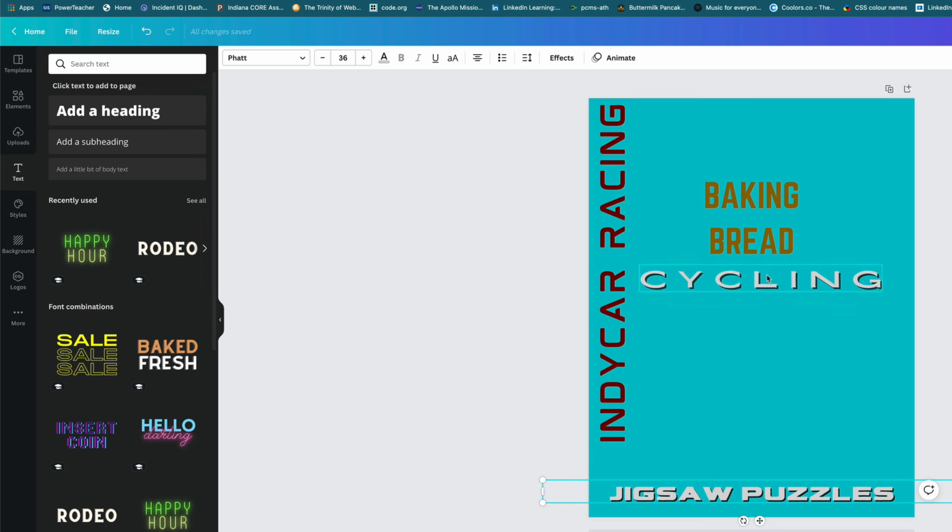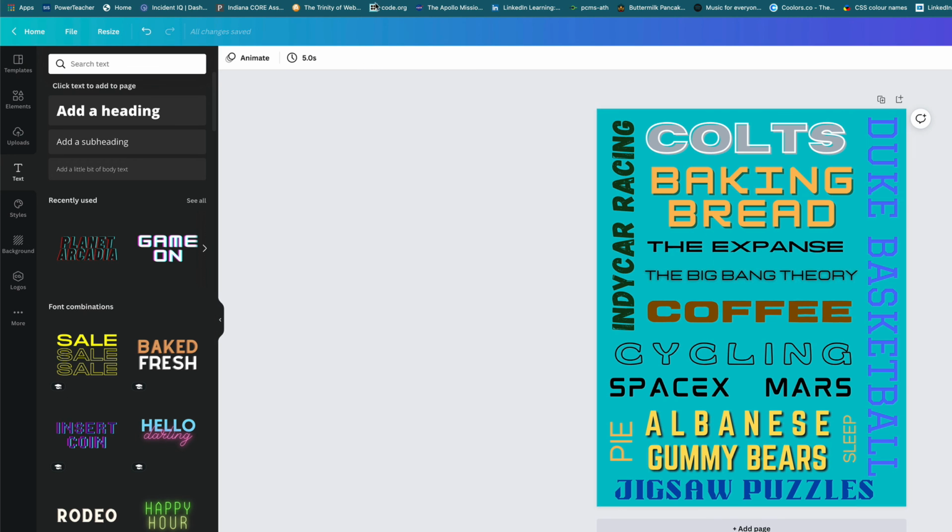That's another one of the goals of a lot of forms, a lot of different things that you do with page layout. You're trying to use the space that you have available and kind of fill it up. And eventually you'll get to where, this is the one that I did previously before I started this movie. So eventually you'll get to where you've got everything put together the way you want. You've got all your items on there. You can use a variety of fonts, variety of colors, or if you prefer, you can use the same font, same colors. It's up to you. And you kind of fill that page up, all with things you like, things that you enjoy.